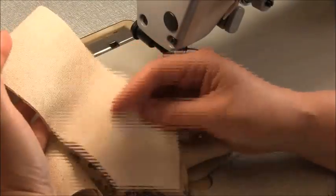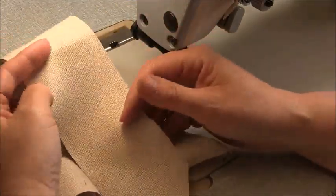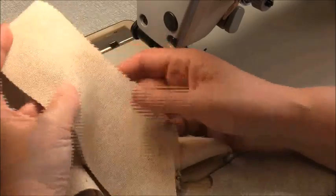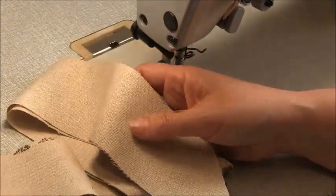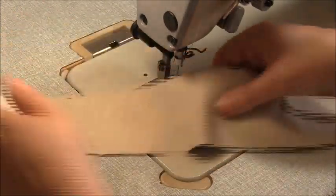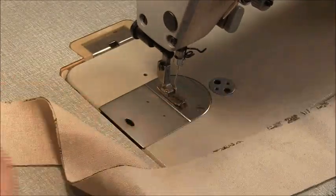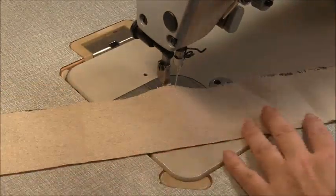So now we've got two waist ties to do and you're going to do exactly the same thing as you did for the straps. Take two of them, place them right sides together. Now when we sew these, down each edge you're going to see notches to match together, and that's just to help us put them all in the correct position.